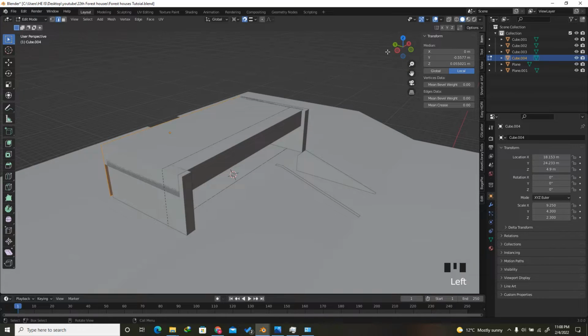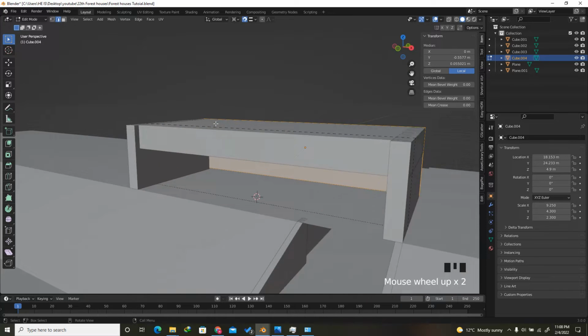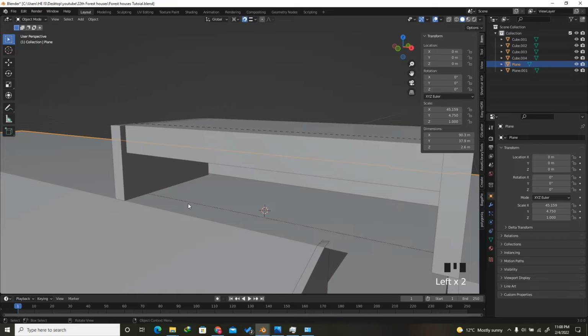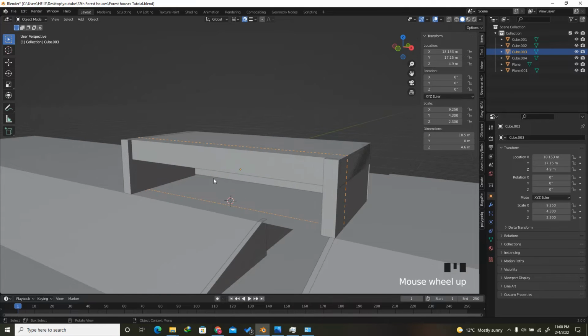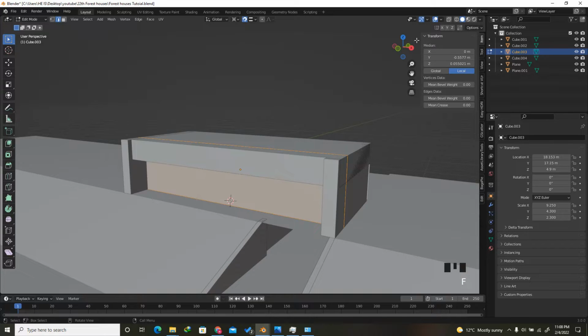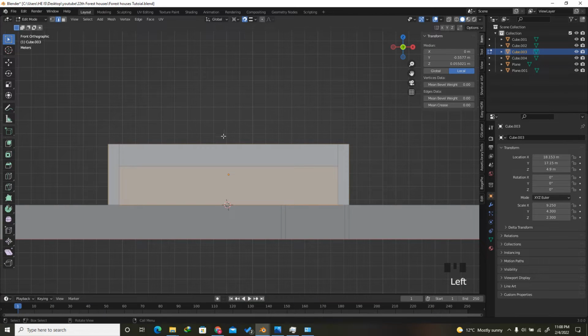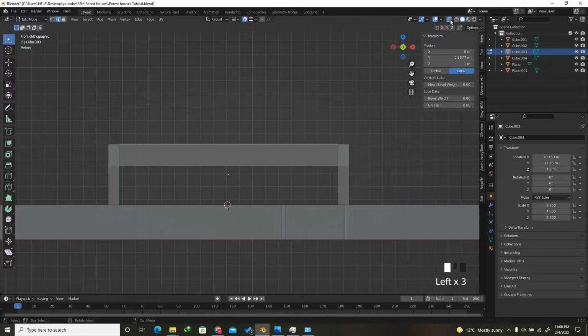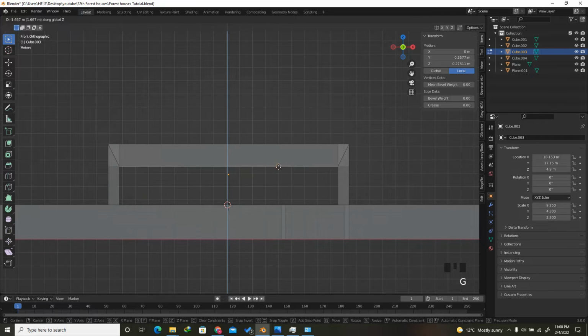And then again, I'm going to use this one for the glass. Let me select it. I'm going to go inside edit mode by pressing Tab, press A and then F to fill it. After this, I'm going to go to this view and select this edge, the top part. To see what I'm selecting, I'm going to activate this X-ray mode. Make sure that the snap cursor is activated and then press G Z.